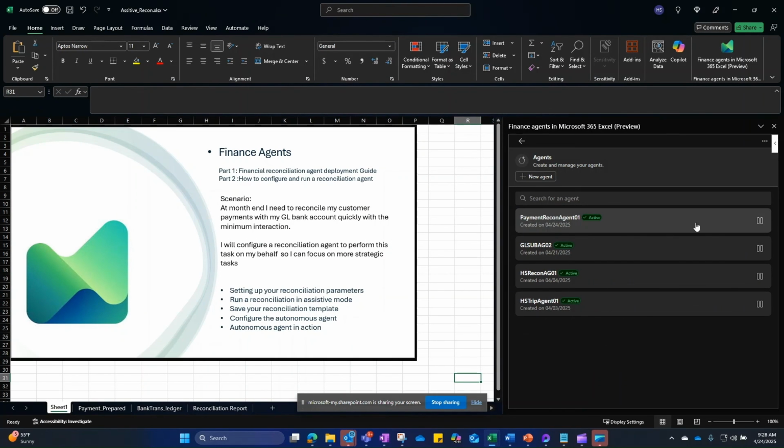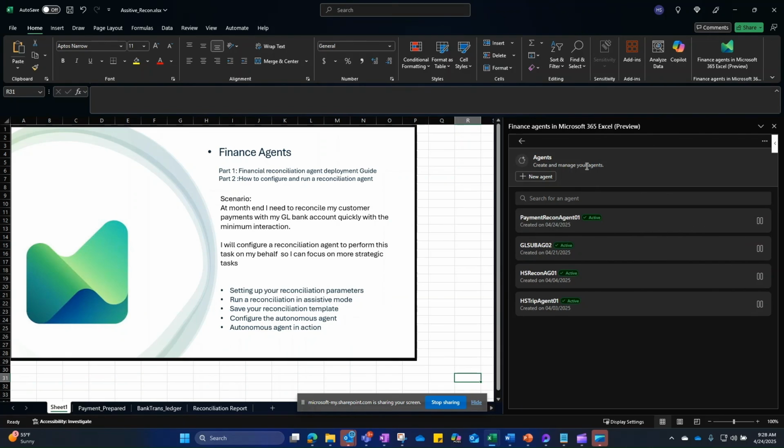And this is where you can deactivate the agent or activate the agent. You can have multiple agents per reconciliation type. Each agent should have the corresponding folder in the SharePoint library, and whatever files or reconciliation type you input in the appropriate folder, the agent will pick up the template, pick up the files, run the reconciliation, and send you an email.